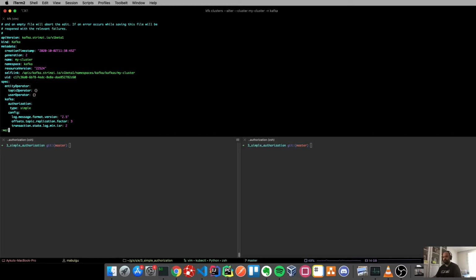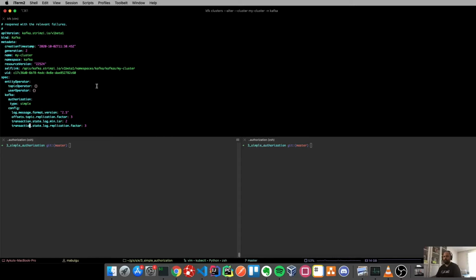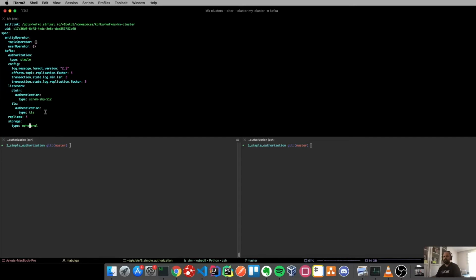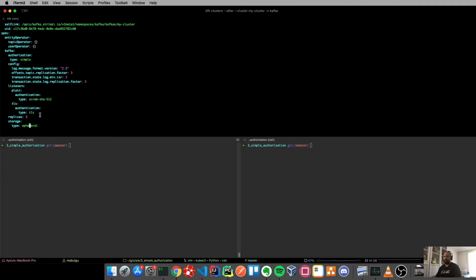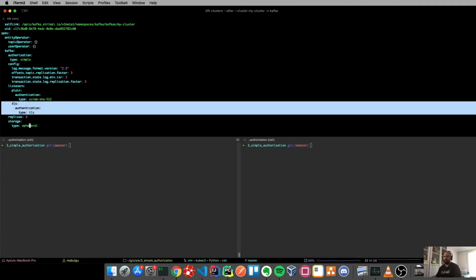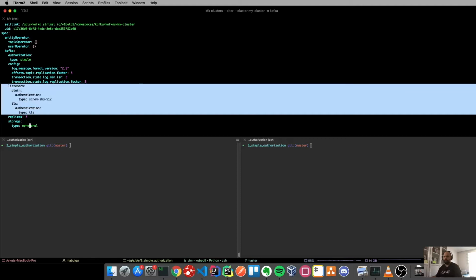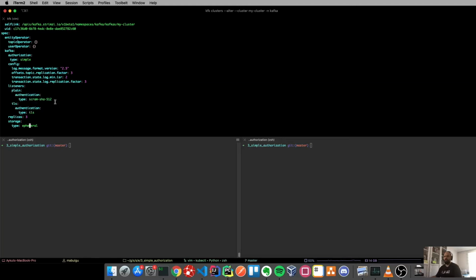So let's save this, and let me show you something else. As I said a couple of seconds ago, we have the TLS authentication enabled, and for the plain listener we have the SCRAM-SHA-512 authentication type, but we will be using this TLS authentication in order to authorize our authenticated user.